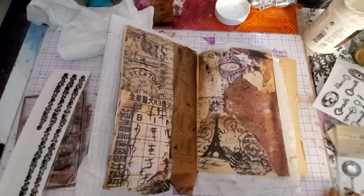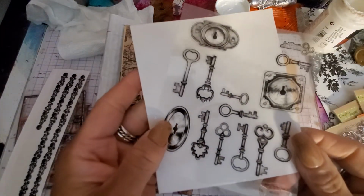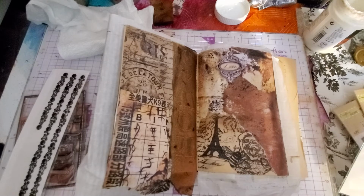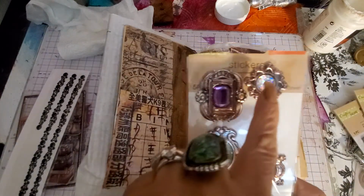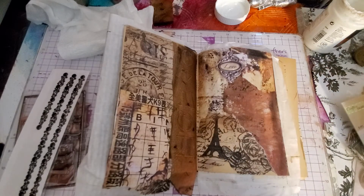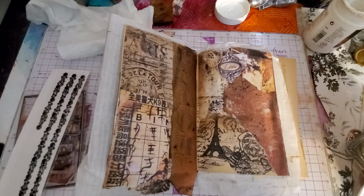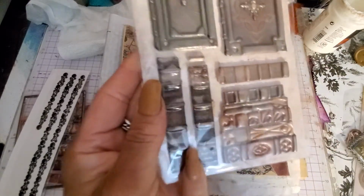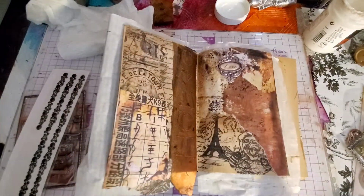Let me look at my stuff here and see what else we want to do. Also, these are cool. These are rub-ons. Those can also be cool and stuff. I'm just looking at things to see where I want to put them. I'm looking at these, like at this one here. Also, I have stamps. My own handmade stamps. Okay, these I haven't opened up. These are the binding of books. So, let me open these stickers here.